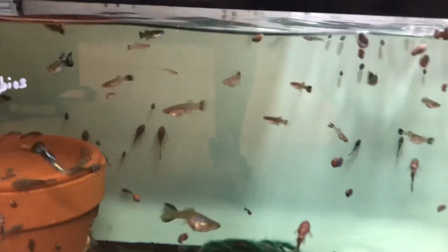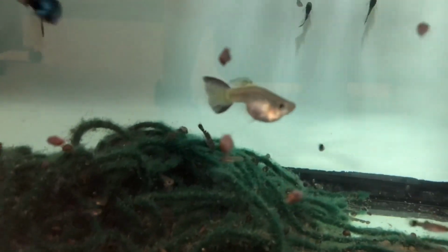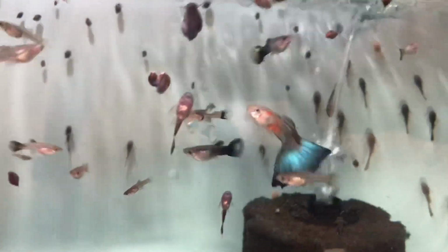And there's still babies in this tank. They will have babies in the community tank without a problem. You're not going to get those large numbers like we just got in that upper tank, because there's more adults. They are going to prey on them. Even though I give them some hiding places, they get heavily fed, because I'm also breeding some long fin plecos in here.